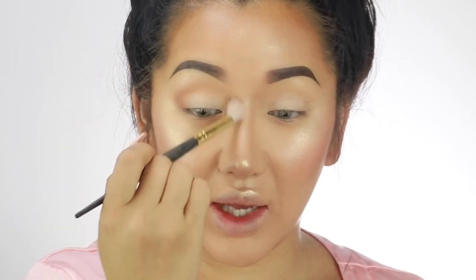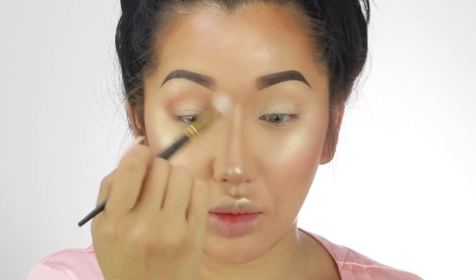and this is going to be my transition colour. I'm just going to go in the outer corners and just start to edge out the smokiness, because it's going to be smoky on the outer corners. And because this is my transition colour, I'm kind of bringing it here. But mainly the eyeshadow is going to be on this outer corner bit here. And then when I have less of my brush, that's when I start to move it on the inner corners, just so it has that soft fade back into my nose contour, which makes it super natural.